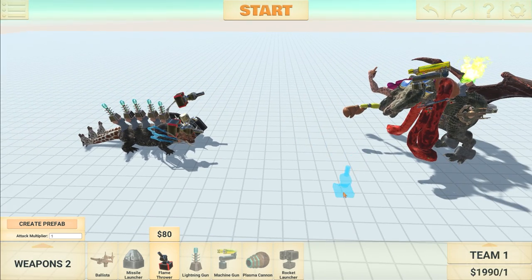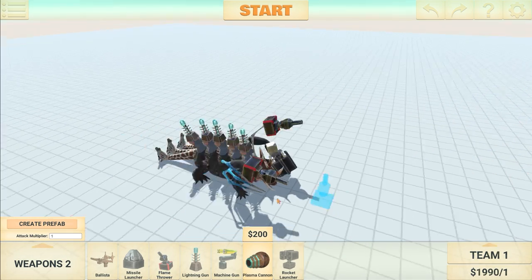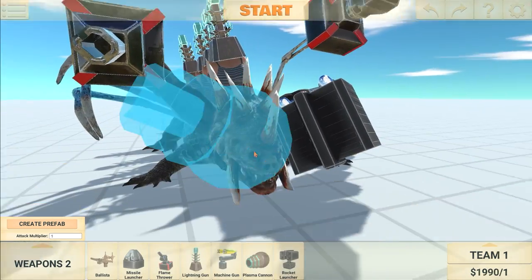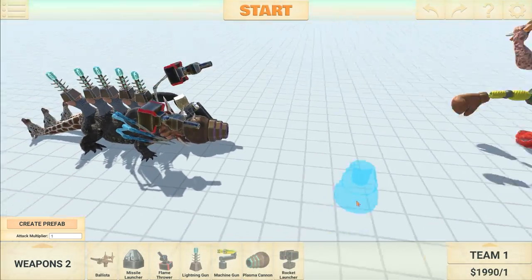And just to balance things out a little bit, give me 1 plasma cannon. Where? Right on the front of my snoot. Is that the plasma cannon, or that's just another flamethrower? Oh my God. Yeah, right there. It's so big. It's just a big black hole face.